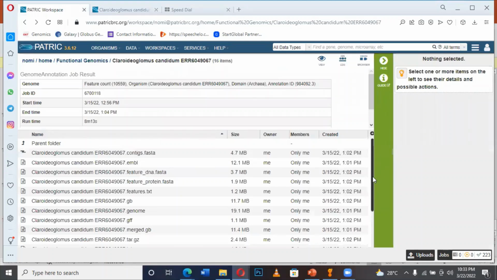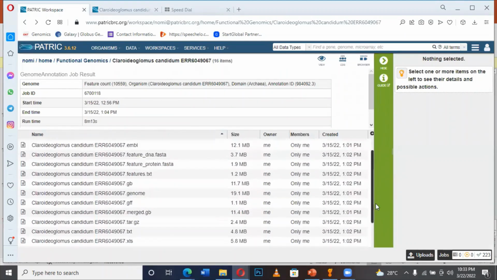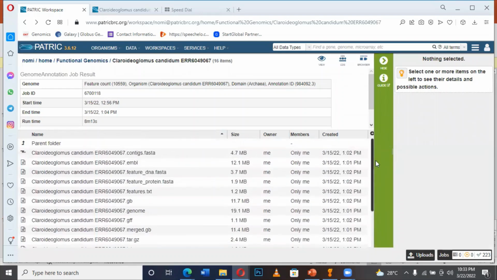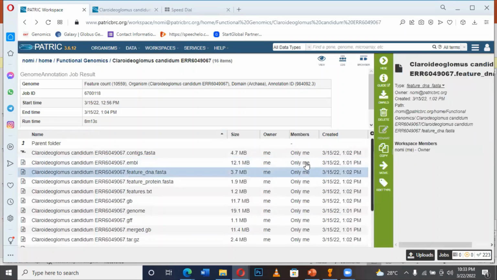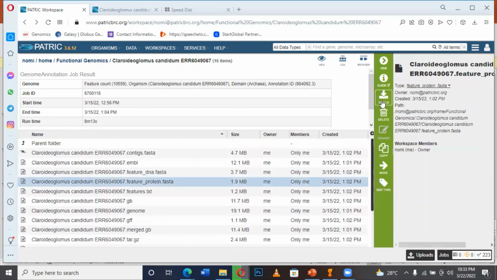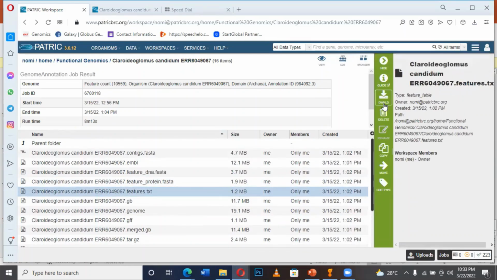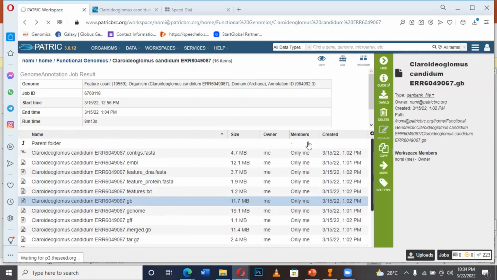Before we download to visualize on genome software, like I said, we have the Contig.fasta, we have EMBL, we have DNA features. So let's download this. Protein, let's also download that. Features.txt, let's also download that.